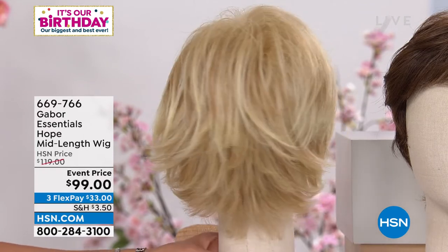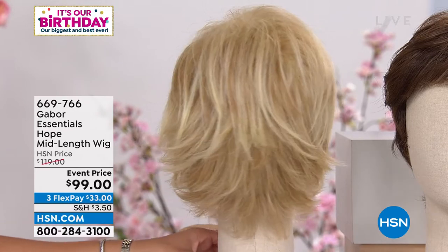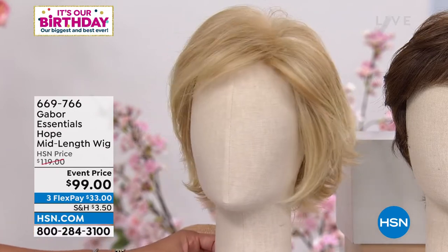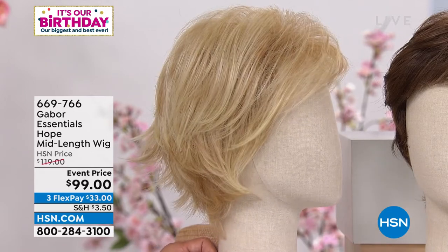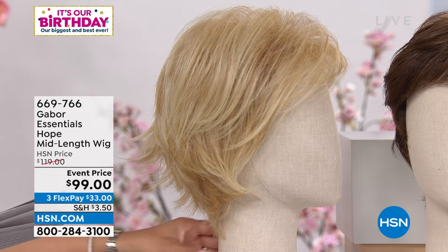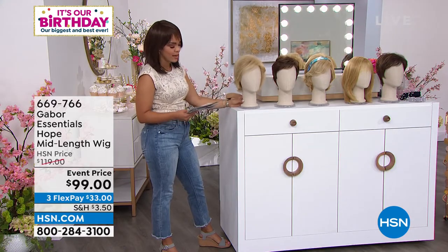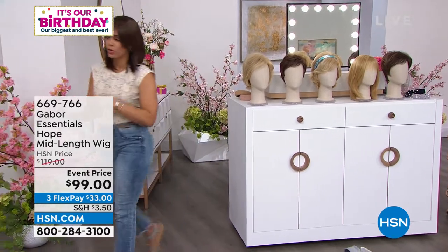I can't stress that enough. When I was talking to Tina, she said, oh, I've never seen them under $100. I said, yeah, every style under $100. So here it is in that Hope. Remember that you get the hair net with it. That's what I have on underneath. I put my hair in two buns, and then put the hair net on, and then you also get some bobby pins that go with it. So $20 in savings. I want to show you all the colors that you can dive into, so come on over. We'll show you them.